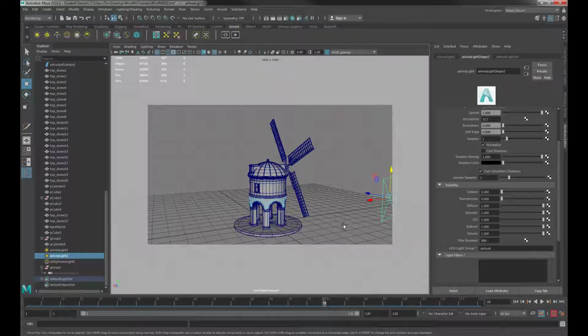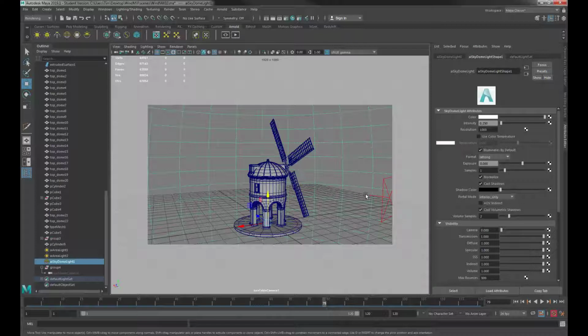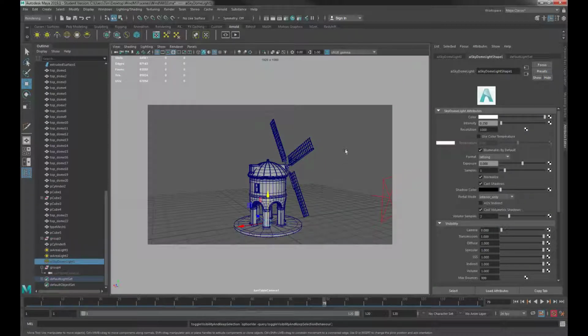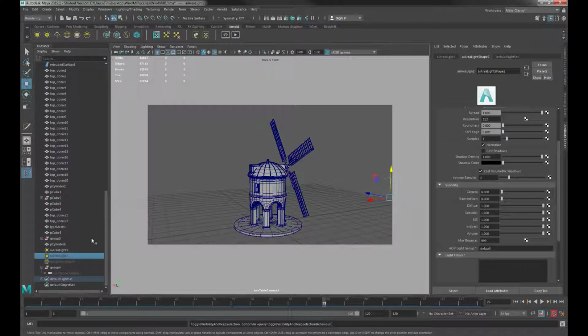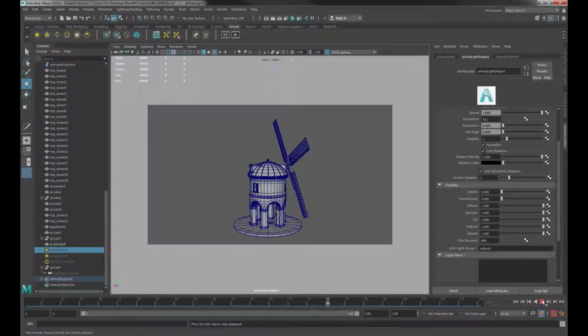Then, team, what I'm going to do is I'm going to hide everything that I don't want in that scene. For example, I don't want that sky dome in there. I'm not going to want these area lights. I'm just hitting H to hide those out, right? Maybe I don't even want my grid in there, so I'll just hide that out. You can see, wow, that still looks pretty decent. I can still render that out. Shows me a nice wireframe.